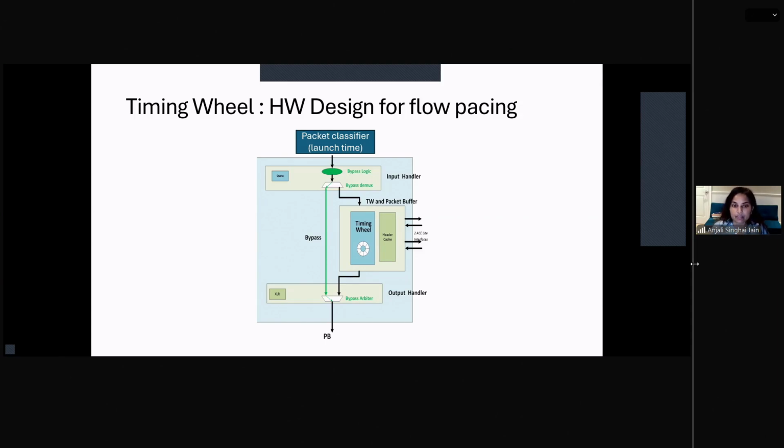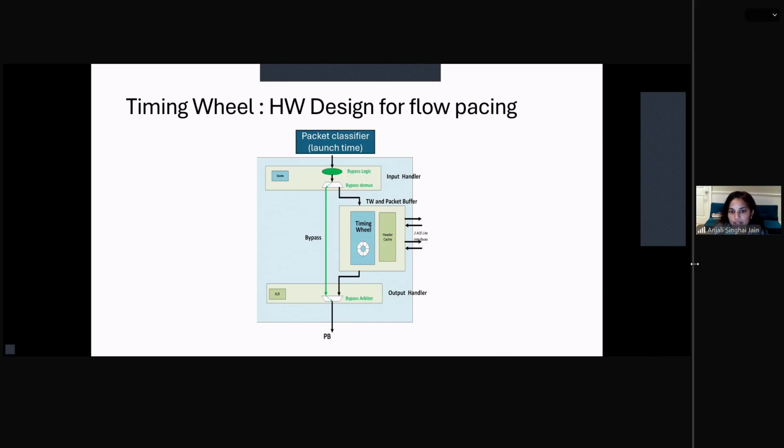This particular hardware block helps in storing the packet context in different time slots, and when the current time is the same as the time slot, the packet can be scheduled.